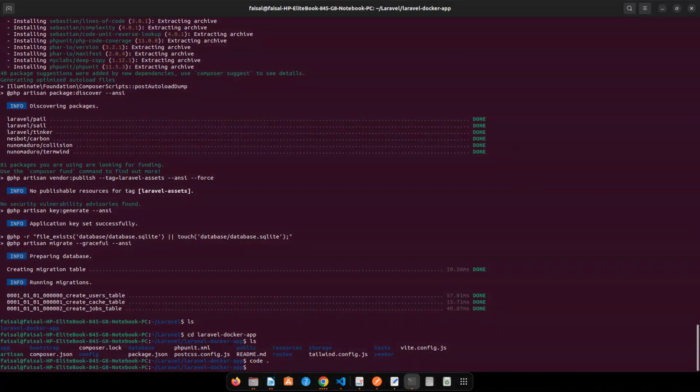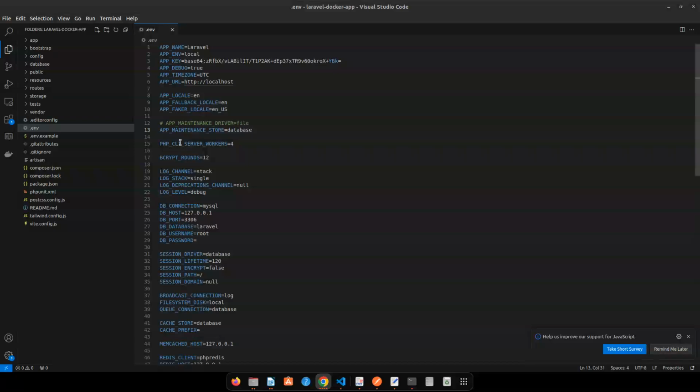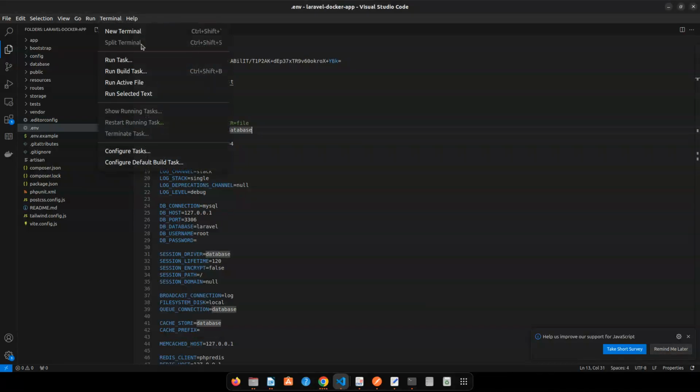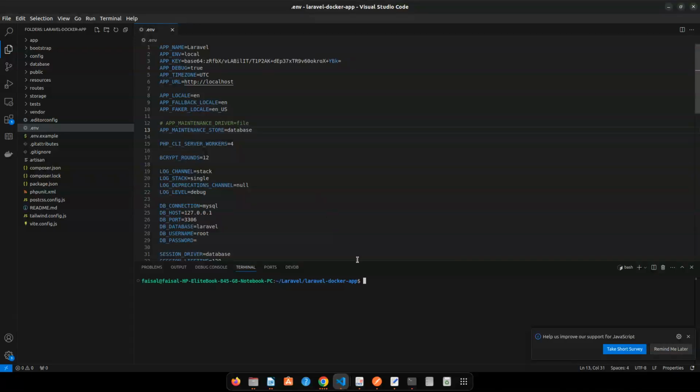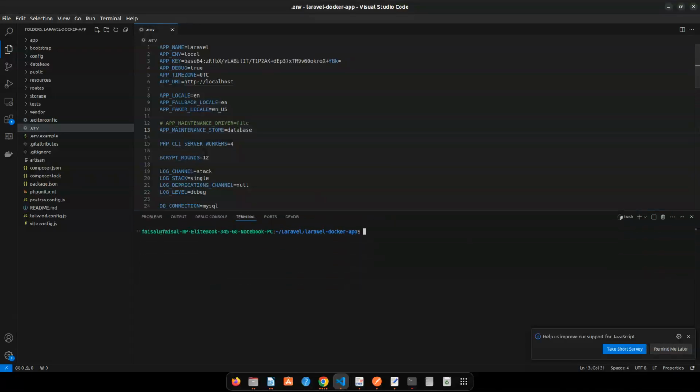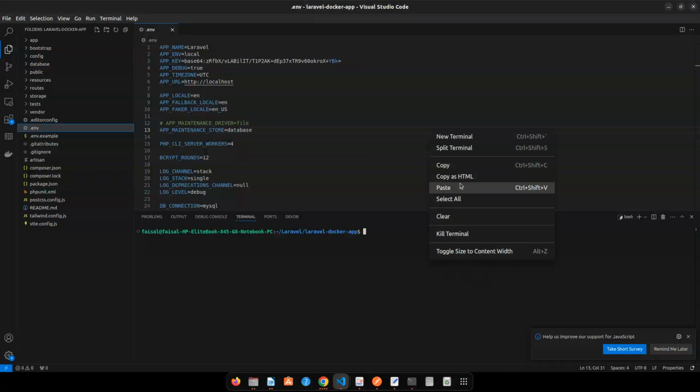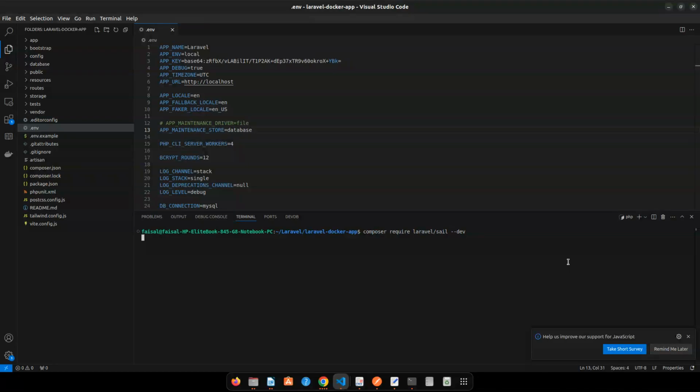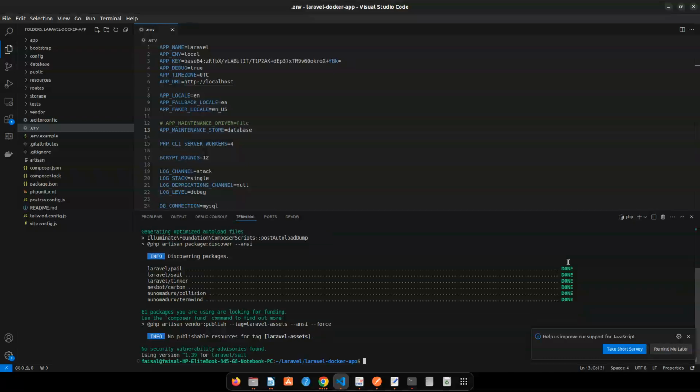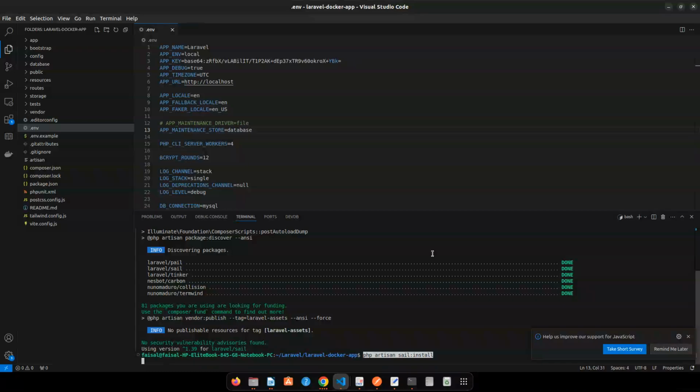For this, we will open any terminal here, and then we will install Sail via composer. Okay, it's installed, and then we need to run this command.